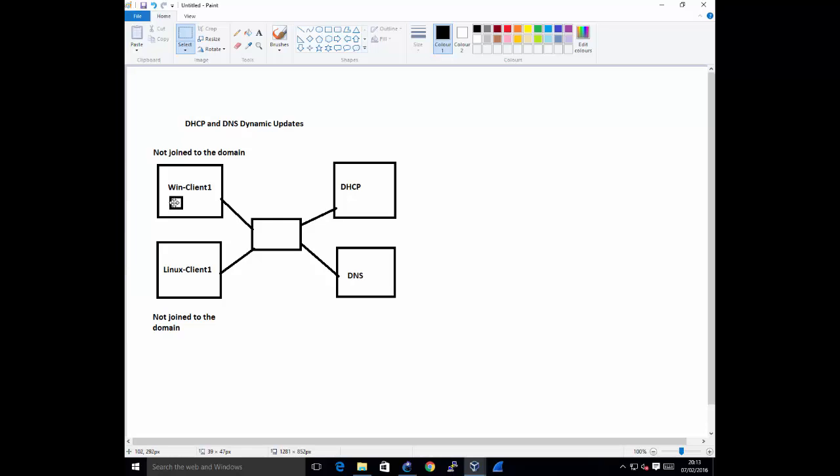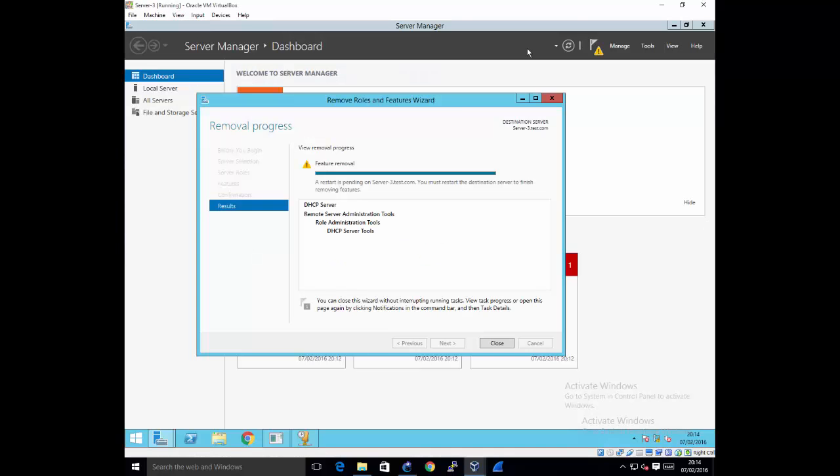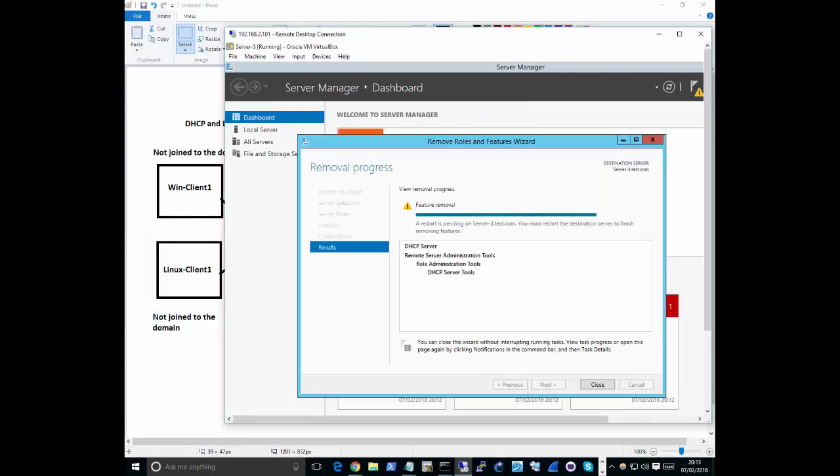How will registration occur by default? Right now you've installed just basic default settings. How will registration occur for the name of this machine and its IP address in DNS? Who wants to go for that? Just your own understanding of it. Vincent, do you want to go, or Sven, do you want to go first? What would be the normal standard behavior for that?